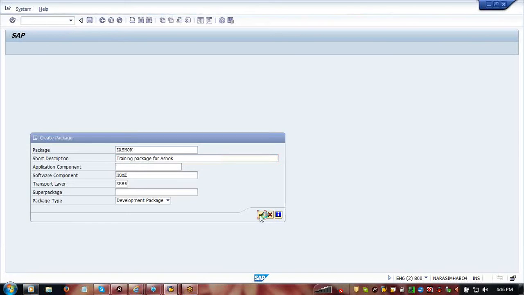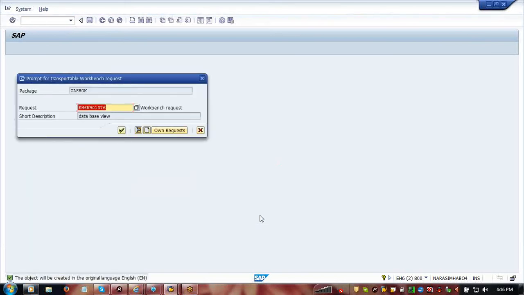So when do we use the other two package types? Whenever we create a custom package, we always go with the development package only. And there is the other option called main package. There will be some standard packages also. SAP creates some standard packages. Those packages will be considered as the main packages.